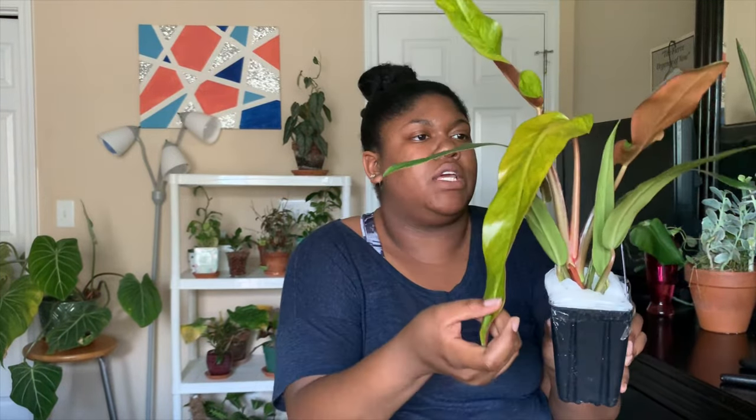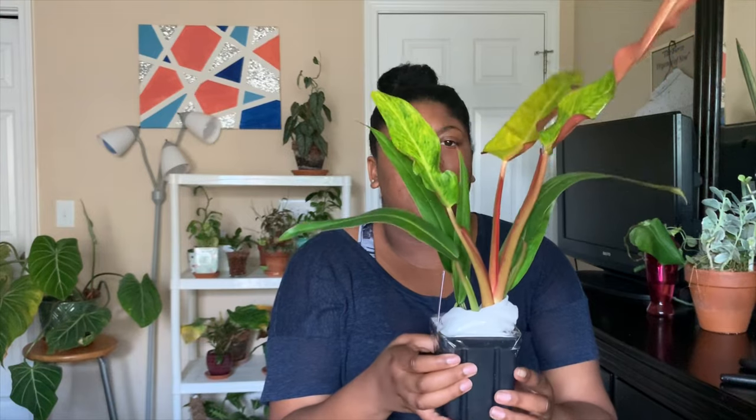And I was looking on Facebook and I could not find one for less than like $200 or $300. Like what? This was on NSC Tropicals website for $75. But anyways, I had been looking at this plant and I was like, but what's the difference though? If you have the painted lady, do you need the orange marmalade? Yeah, you do. You need it. Like these long leaves, from my understanding, they just get way longer and more amazing as they progress.